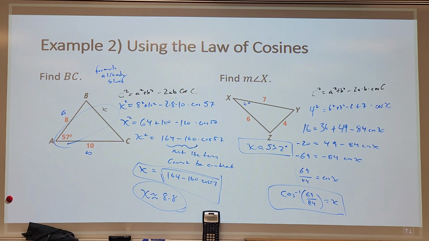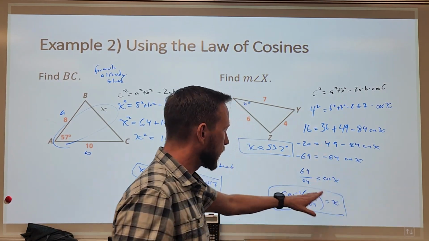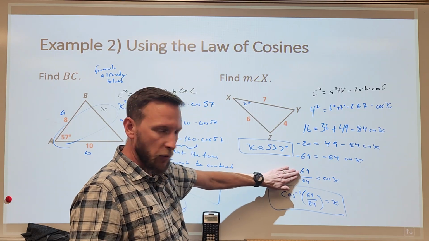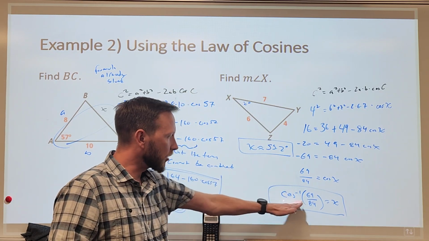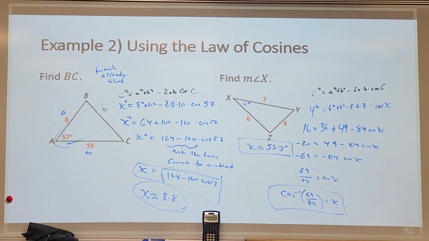And folks, again, the goal here is to make sure that we can do algebra. Notice how I did not touch my calculator until the very end. Now, along the way, if you need help squaring something or subtracting something, fine. You shouldn't need help dividing something, right? Because it's just going to be a negative divided by a negative. It's going to give you a positive quantity here. You don't have to simplify that fraction. Cosine inverse of that stuff, and that tells you what the measure of that angle is.